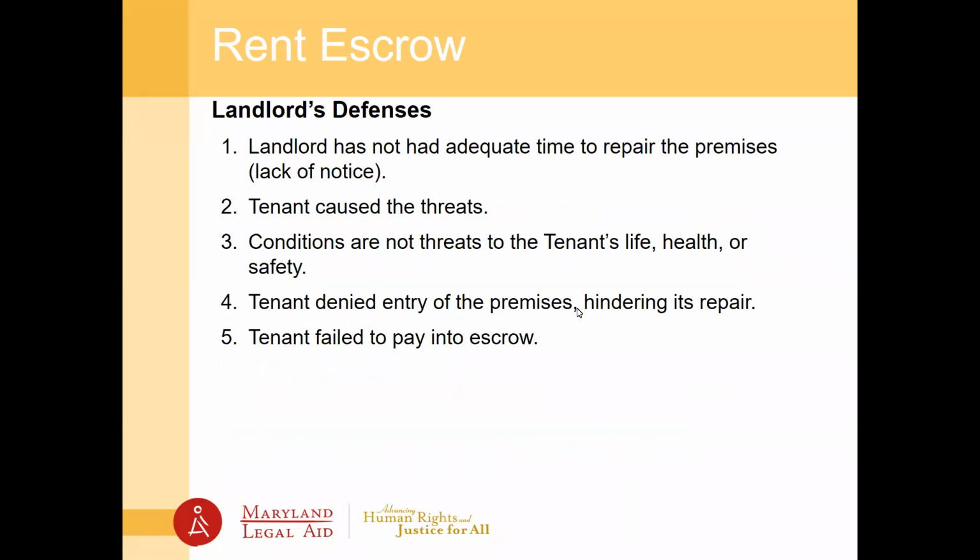Now, the landlord has defenses. One defense, the landlord could say, hey, I never got notice of these threats, and therefore I want my 30 days to cure them. Or the landlord disputes the threats, saying they're not really threats at all. Or the tenant denied entry to the premises, so they couldn't do any repairs. Or that the tenant, even if granted a rent escrow account, didn't pay into the escrow as ordered by the court. All those could be grounds to dismiss this action.